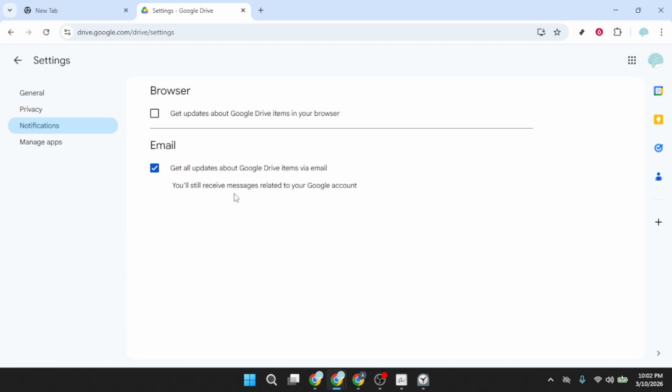Confirm you're using the correct Google account in the top right of the page before you change settings, especially if you juggle personal and work profiles. After enabling the email updates, keep an eye on your inbox and, if necessary, mark the first few messages from Google Drive as not spam so they land in your primary tab. If you collaborate in shared drives or with teams, remember that you'll receive updates based on your access to those items. That's it. You've turned on email updates in Google Drive so you won't miss important activity again.